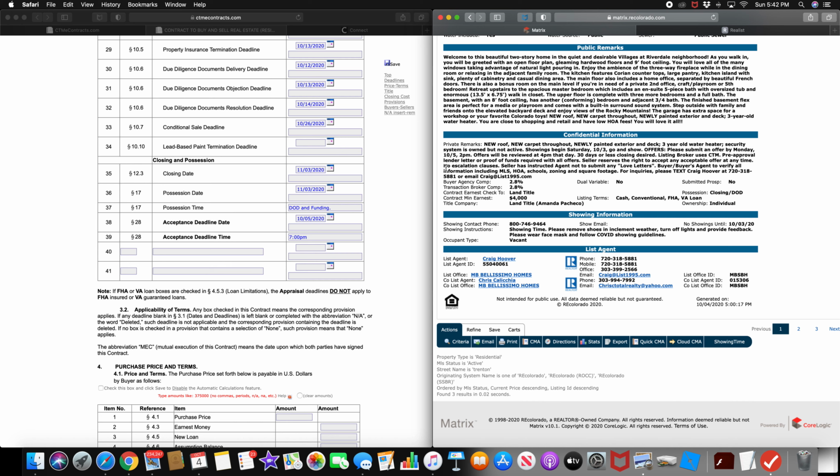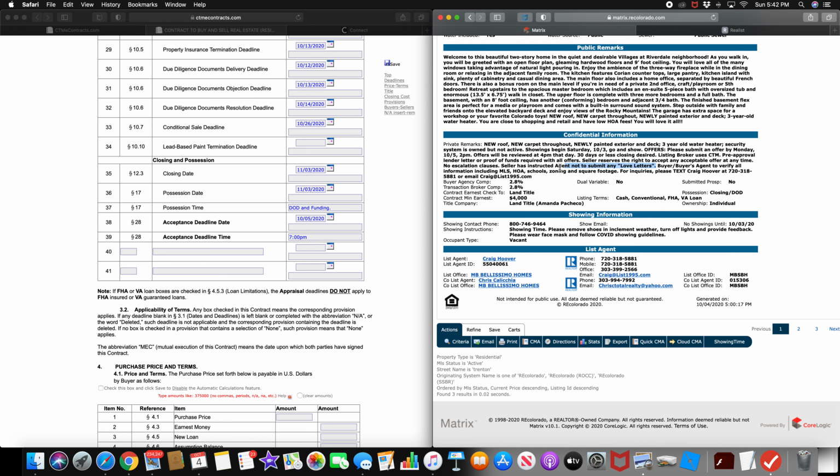Okay, and then no escalation clauses. So I tend to use escalation clauses when I'm up against multiple offers. They're saying they don't want it. They just want our highest and best offer. Then seller has instructed agent not to submit any love letters. Do I use love letters? That's when your buyer writes a letter to the seller, just explaining, we're a family, got 3 kids, they picture themselves playing in the backyard, and they really love the school district. I utilize every aspect I can. If they don't say this, I'll have them put it in.